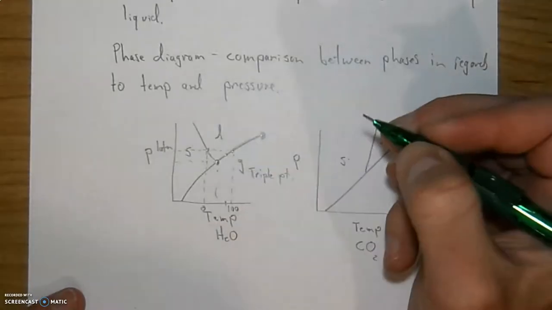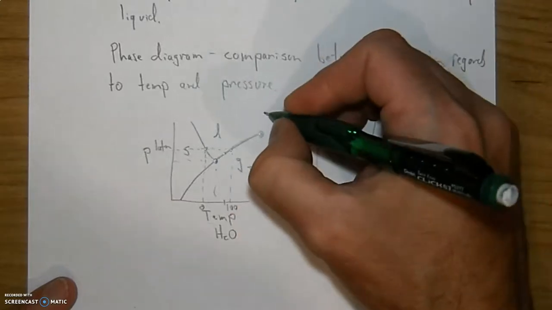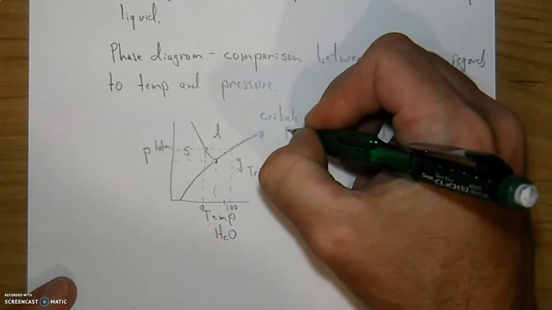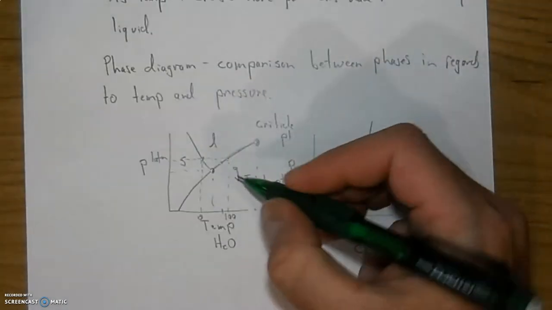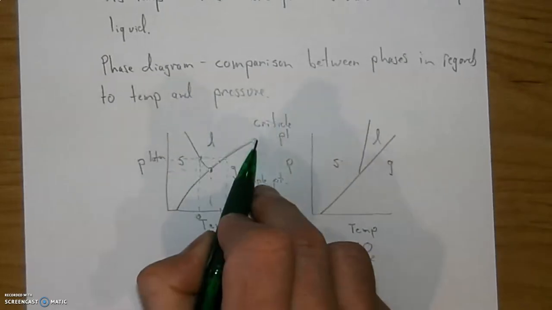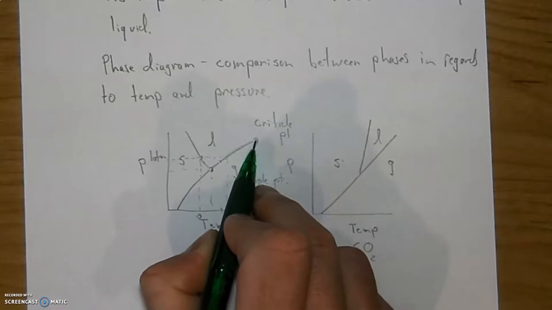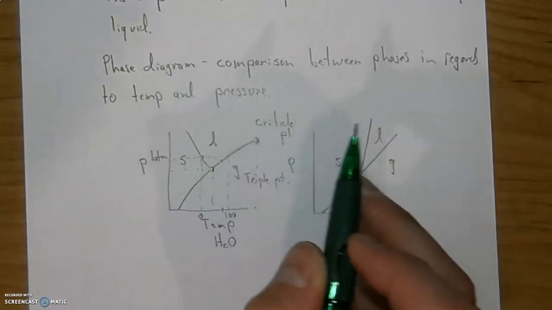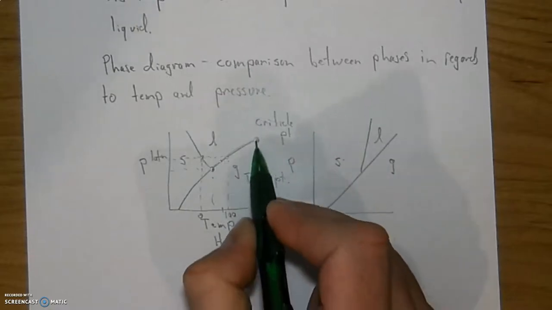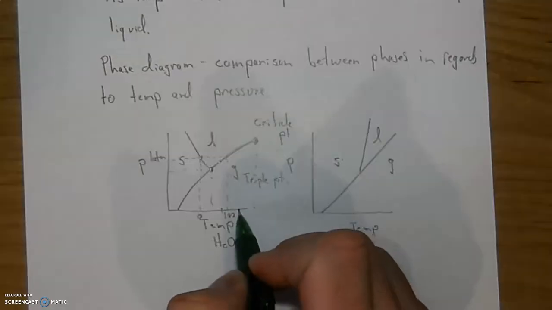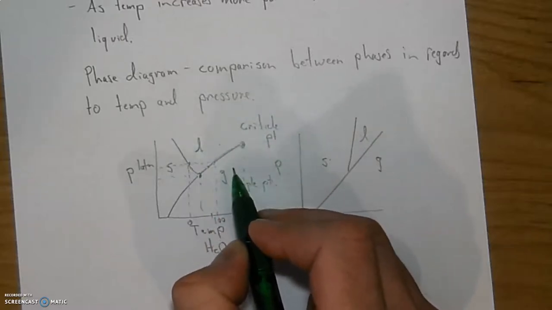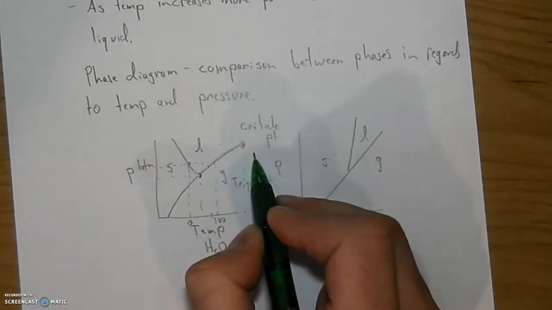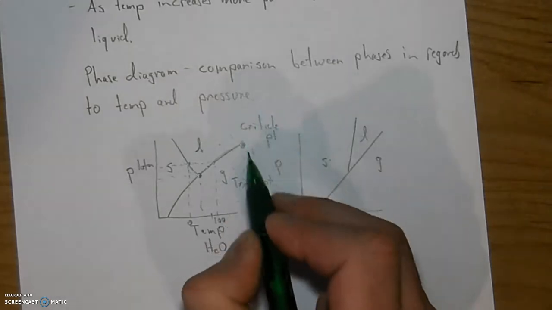The other phase, which is very particular, is this point here is called a critical point. And it happens at a very specific temperature. And what that is referring to is that at this particular temperature, regardless how much more pressure you apply to this substance, you cannot force it back into a liquid phase. It's called a supercritical fluid. At that point, there's so much energy that the particles possess, they won't stick. So, in other words, anything less than this temperature, I can force it into the liquid state. And you can kind of see this going through here. So, for example, if I was right here and I'm in the gaseous state, I can add enough pressure to force it back into liquid state. Over here, no, it doesn't happen. It's the end of the line right here. It stays in the gaseous phase.